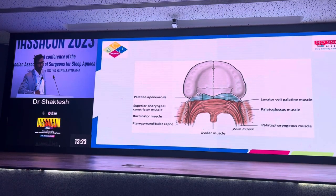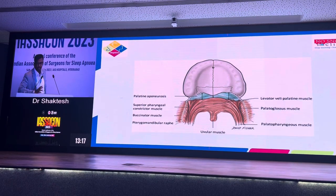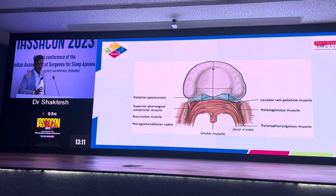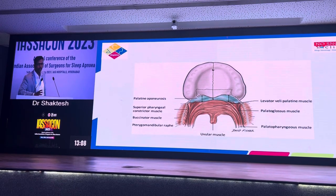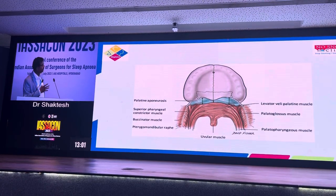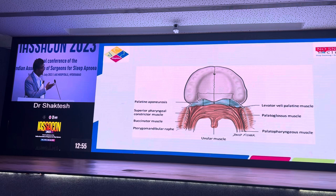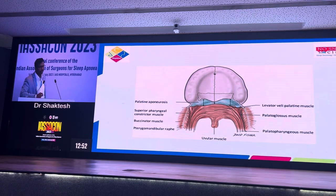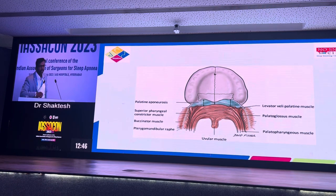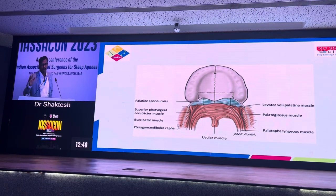The current concept with palatal surgery that Professor Mantovani and Professor Vishini have proposed is that the soft palate has certain collapsible areas, particularly the palatopharyngeus, which is our area of interest because the collapse of that area leads to the maximum cause of palatal-level collapse. You have certain rigid structures in the palate area like the pterygomandibular raphe, palatal aponeurosis, and the pterygoid hamulus. If you can anchor these collapsing structures to these rigid structures, the palate is made more rigid and less likely to collapse. This is the very essence of what barbed pharyngoplasty stands for.